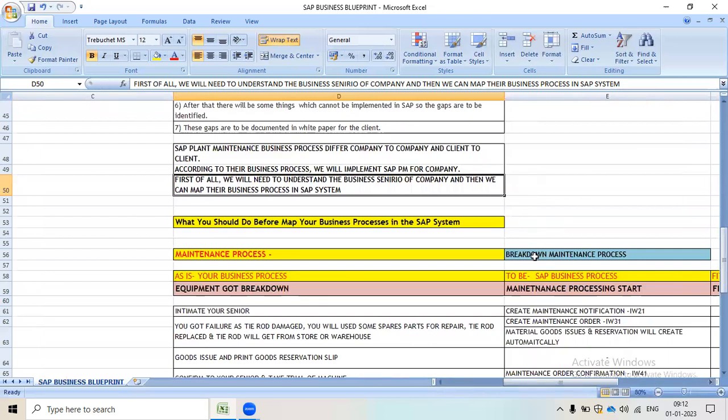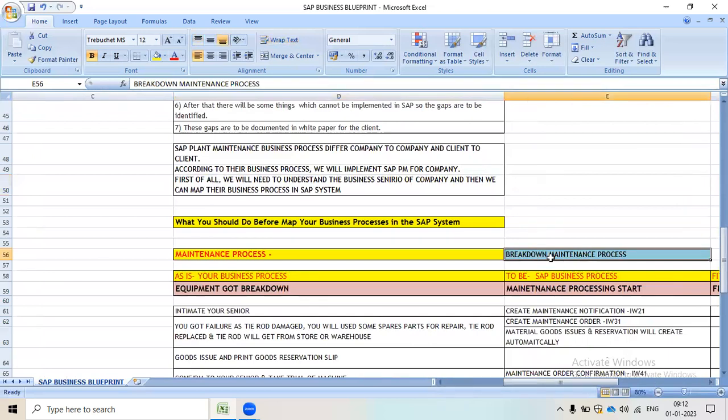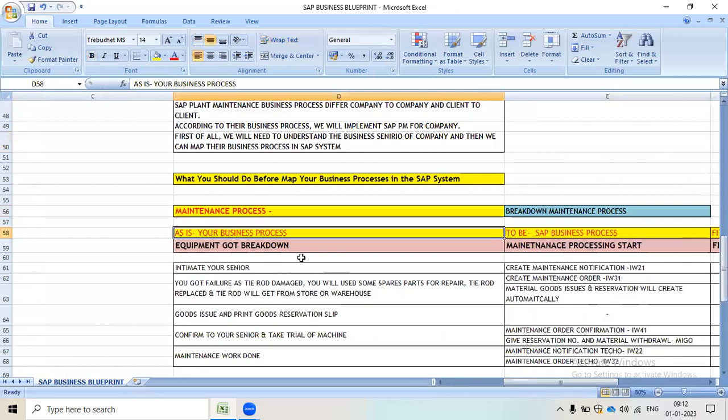So I'm going to explain by considering the breakdown maintenance process. Suppose one equipment got breakdown. In the client business process, what will the client do? So suppose one equipment got breakdown, what will a client do?